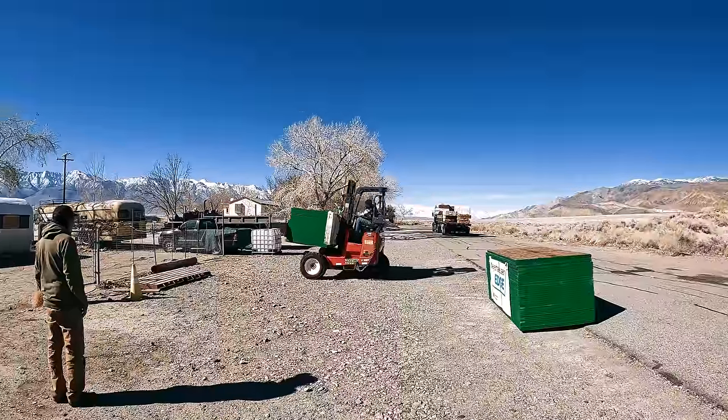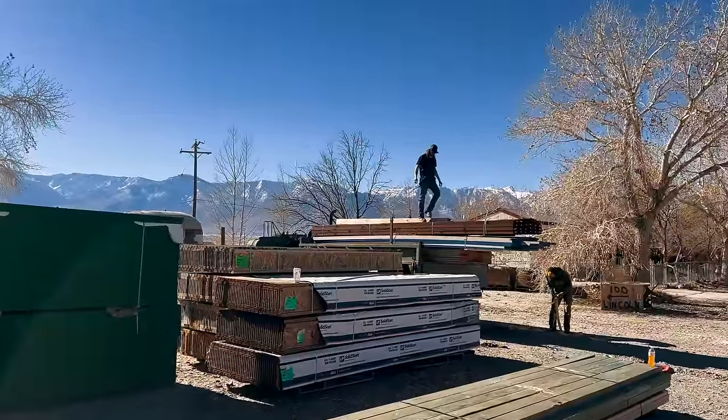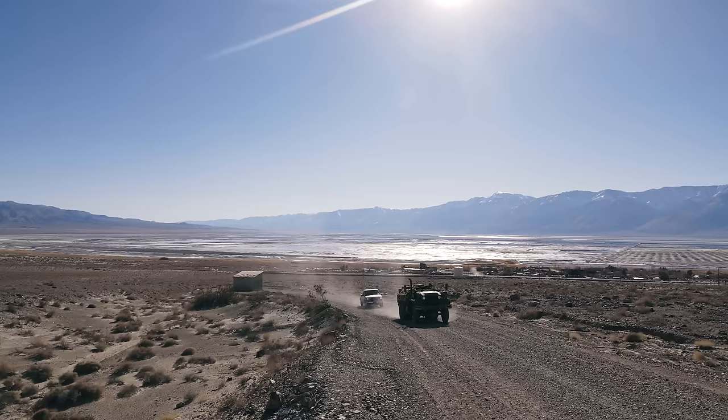The basement is done and we're gonna start framing, which is big. We're gonna have enough wood here to get the basement and the first floor going. And then from there, keep going up. And so I'm hoping that now that we're onto the framing, things go a little smoother.